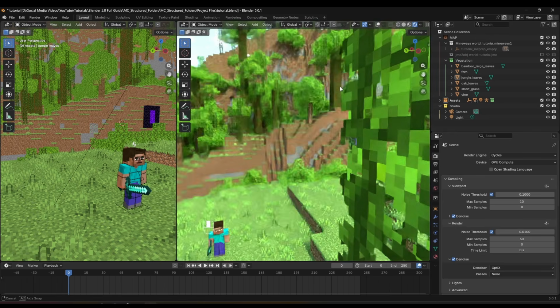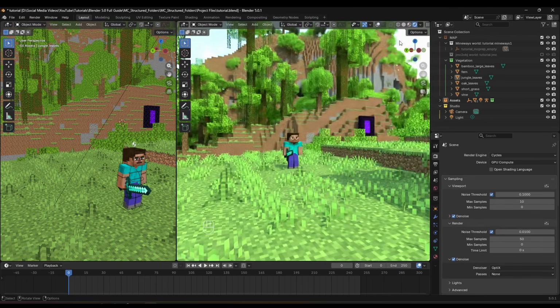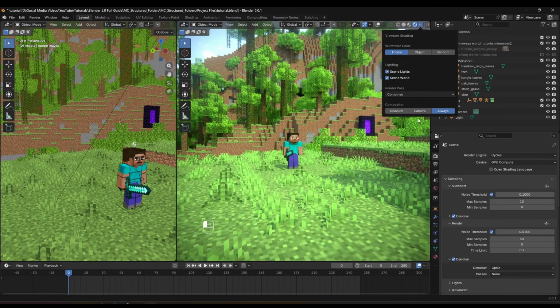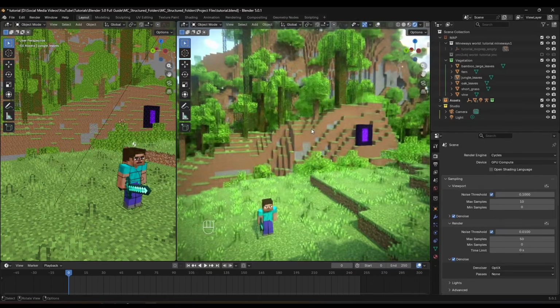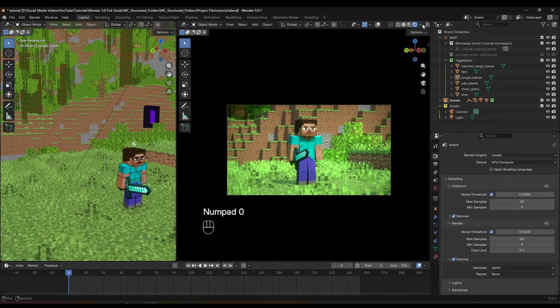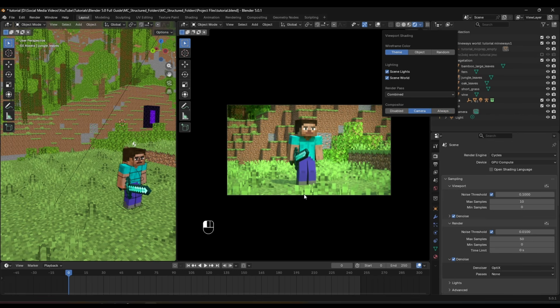You can also go outside the camera view, and if you want to see the compositing effects right here, you can click this and click on always. And you can see we have vignette, we have the glare, and we have the chromatic aberration applied too. But we don't have to do that. We only need to enable this for the camera. And that's pretty much it.